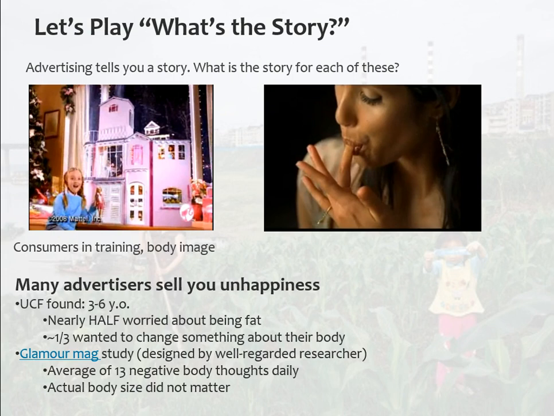It was done by a well-regarded researcher. The average woman has an average of 13 negative body thoughts daily. The kicker is that it did not matter what they looked like or their actual body size. Whether they were overweight, underweight, or the correct body mass, it doesn't matter. Irrespective of the size or the shape, they still had negative thoughts about their body.